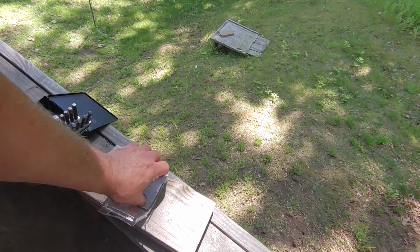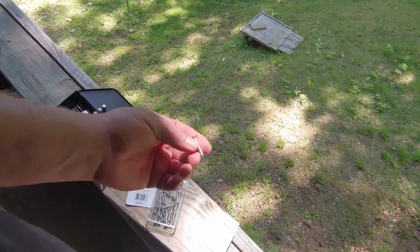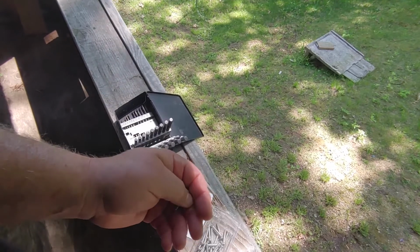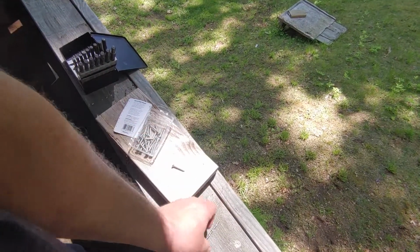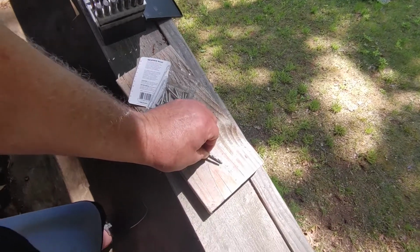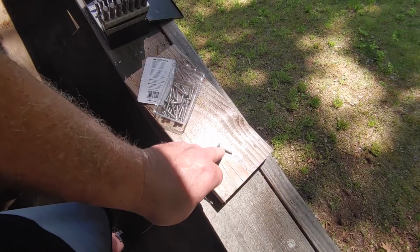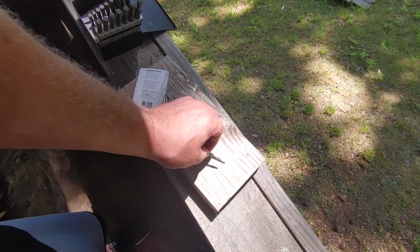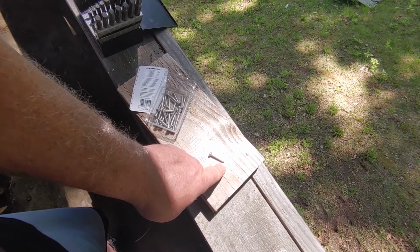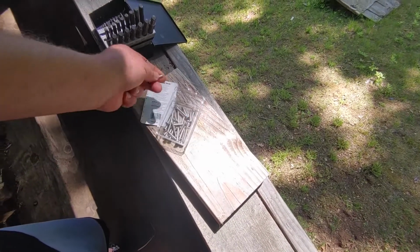Now some people will use a drill chart to see what size drill bit they need. The drill chart on this, where the screw won't go in, is 11/64. But I'm going to drop it down to a 5/32. The reason why is when I take my bit and hold it over the screw, I want to be able to see just my threads on each side of the drill bit. I don't want to see the neck of the screw whatsoever on the opposite side of the drill bit. That way I know when I drill the hole, just these threads will be catching and the neck will not be expanding the size of the hole. It's pre-drilled.